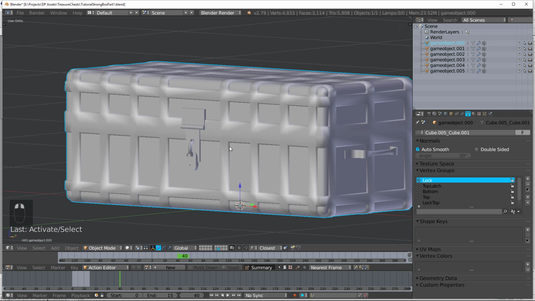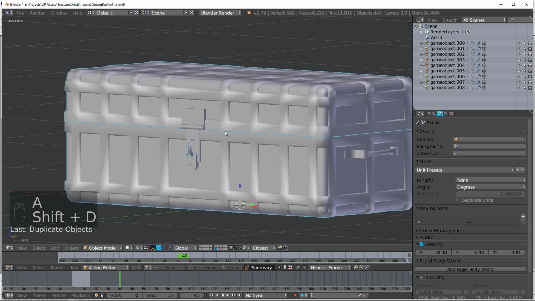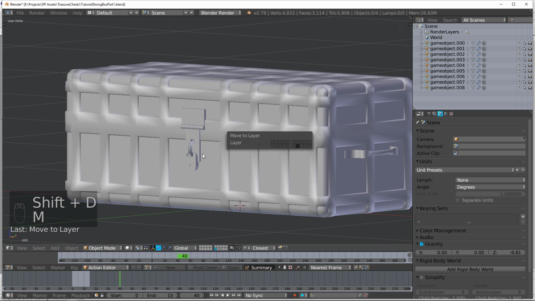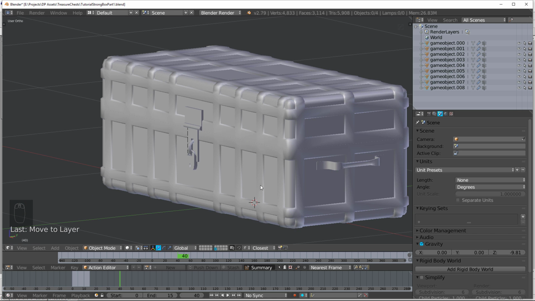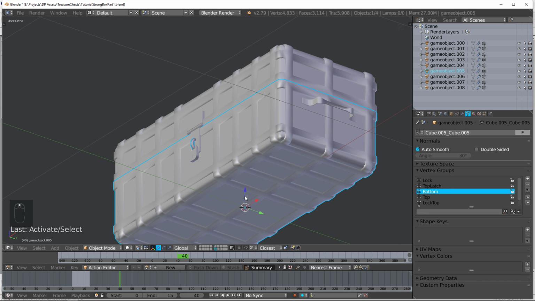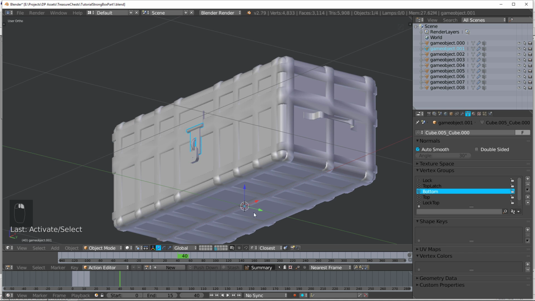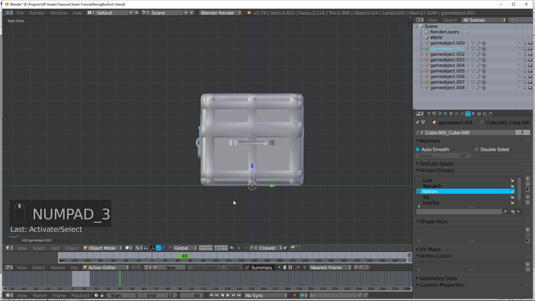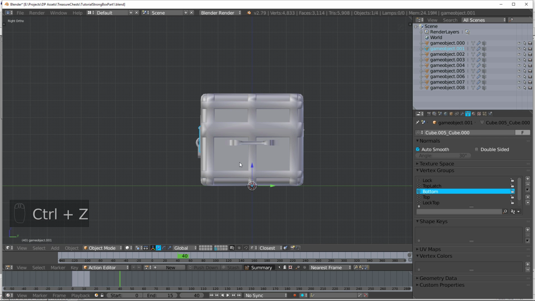I'm actually going to go to my second layer and delete this. Go back to that first layer and just duplicate all of this and move that to my second layer. Now the only problem is if I export this, it's going to export just fine, except the pivot point is all going to be right here. So you can see that blue dot is the center. If you select the top, there's the center. Select the lock, there's the center. Select that latch, there's the center. So it's going to basically rotate around that, like that. So we don't want that.